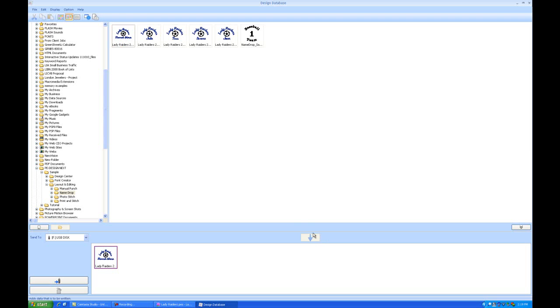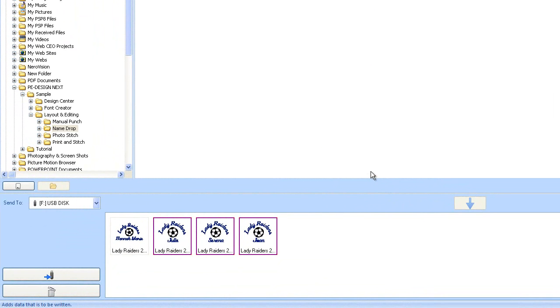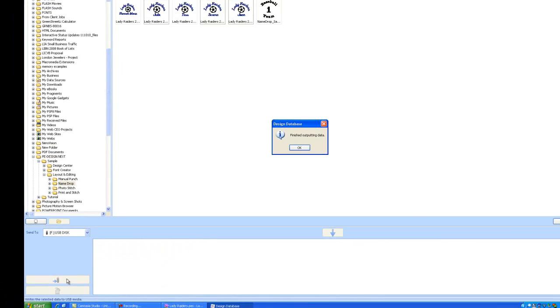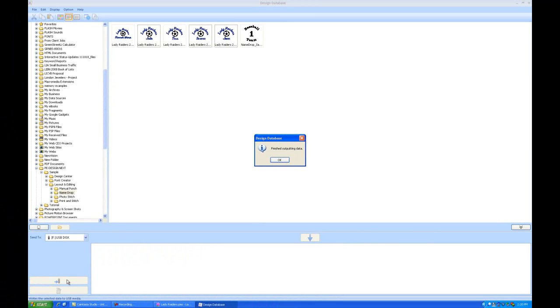To select multiple designs, you may hold down the Control key on the keyboard and click on the designs to send to the machine, and then click the blue arrow. Click the Write to USB disk button. When they have been sent, the Finished Outputting Data message will appear. Click OK. Safely eject the hardware and take the USB disk to the embroidery machine.